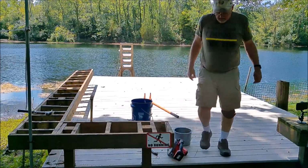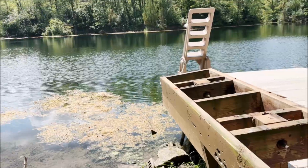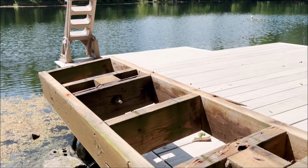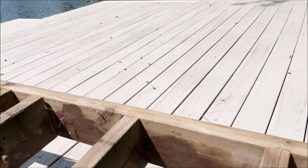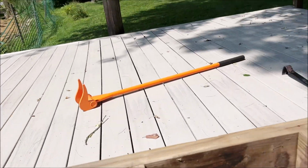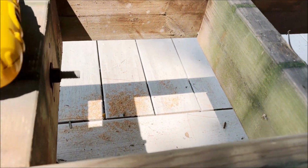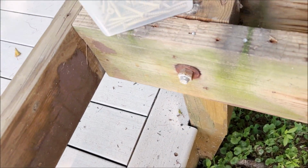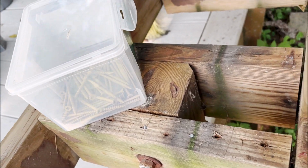Hex bit and some 3-inch hex screws to repair that. Okay, I've fastened down the two pieces that came off. This is one, the top. So I had another piece here. Here it is. The top came off and I used ring shank nails to fasten it down.